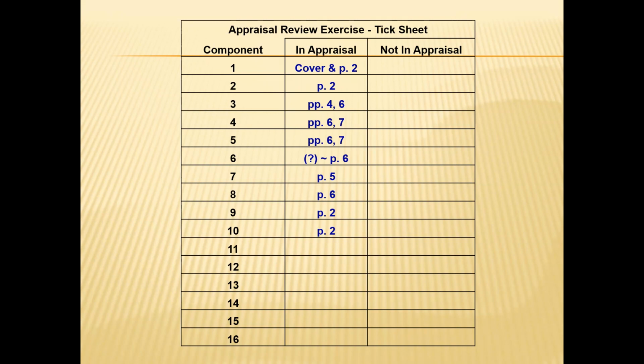And that's how he came with his conclusion that the market value, in his opinion, as of the 31st of January 2016, is $275,000, excluding furniture. Okay, so you do not include furniture in a real estate appraisal. So 11 is pages 7 and 8, and then it goes over into page 9.